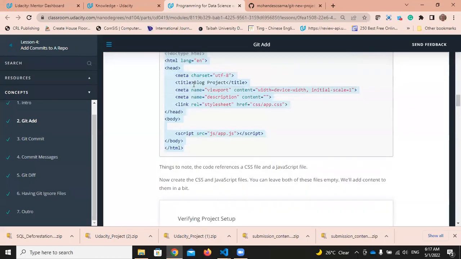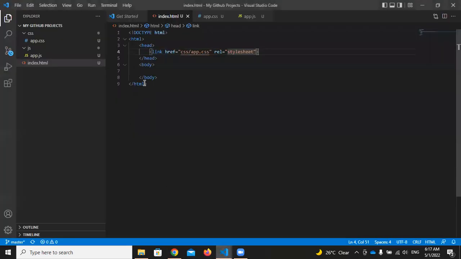So if you see here, we have done the same structure of the HTML code found in this page. The same structure, actually, just adding some extra things. We don't really need them for now. All of these are not needed, but you can copy paste them. I just wanted to show you how to write the link. This is linking the CSS file, and the script, which is linking the JavaScript file. The same idea can be applied for the script, but this is going to be here.